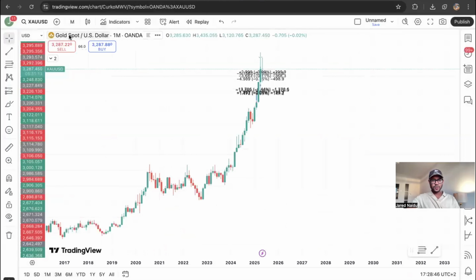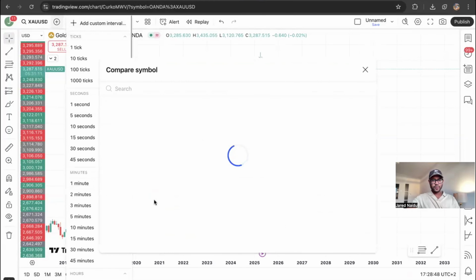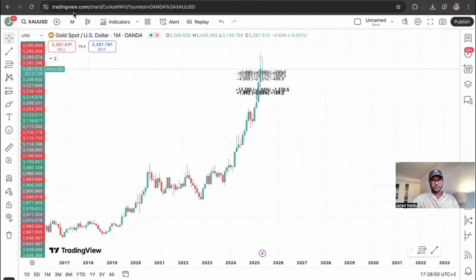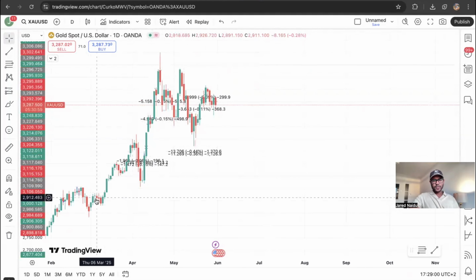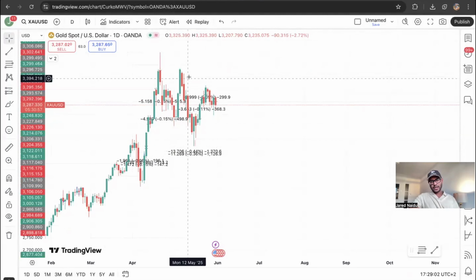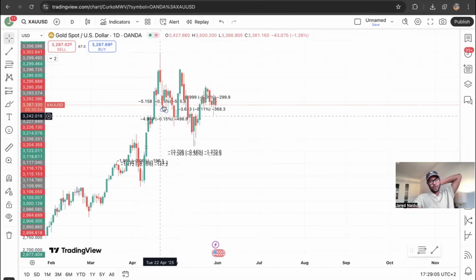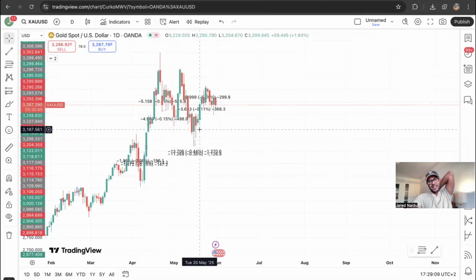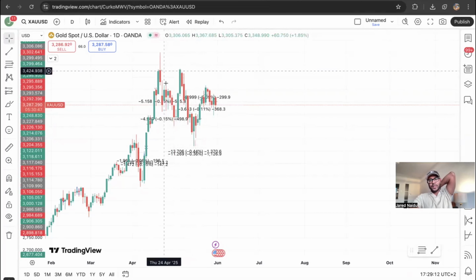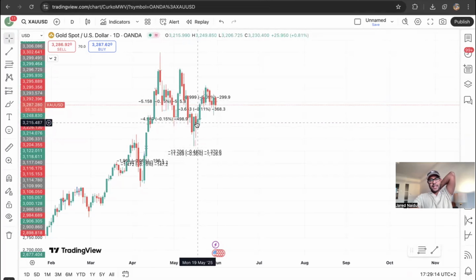Let me show you guys on gold, particularly the daily chart. We can see a strong upward move. Gold made a big push up and then a big push down. Now, what a lot of people do is they get scared and they sell here. They'll buy, for example, here, and then the price comes back down here, and they're scared that their stock's going to go to zero.